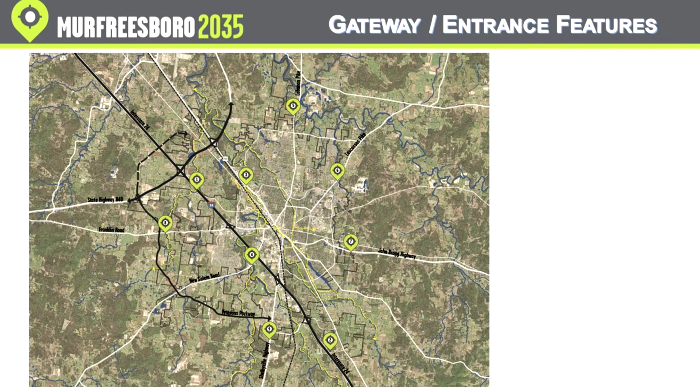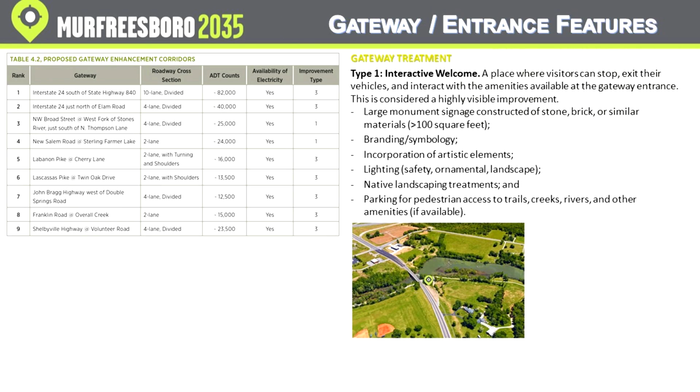There is a section on, as I'd mentioned, we had identified the key transportation corridors leading into the city and where we might have significant gateway entrance features. These could be as small as just a sign, or they could be as large as a welcome center. And so we laid out a series of principles and criteria through which to identify those particular areas and what might go there to, again, celebrate the entrance into Murfreesboro.